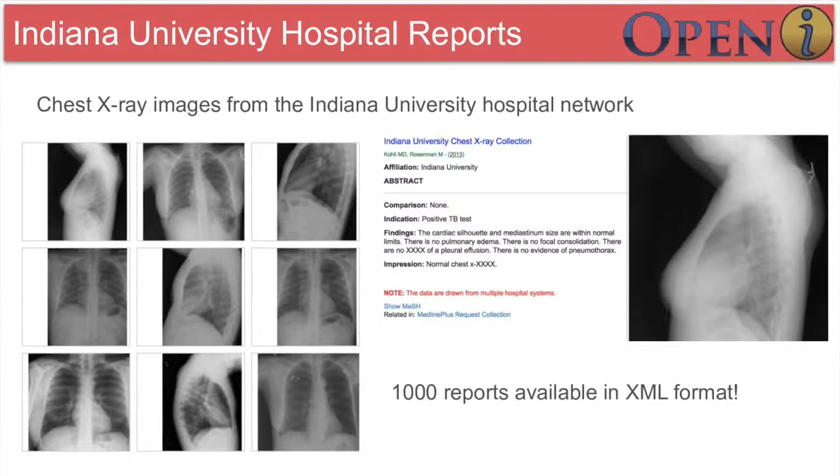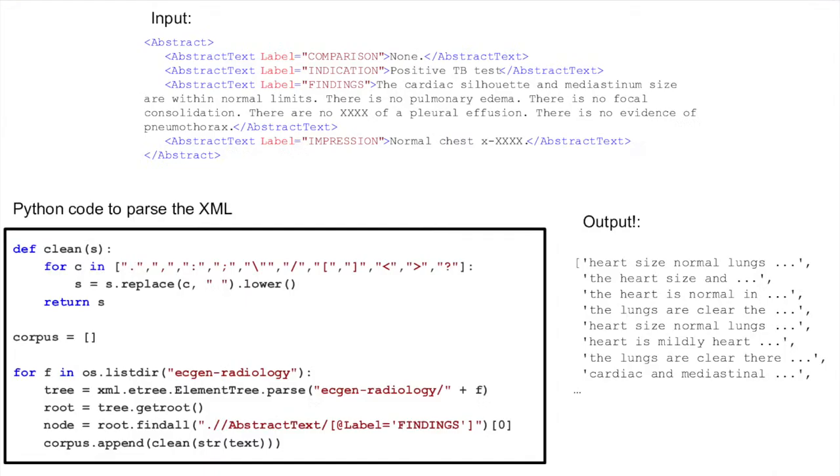Now, let's look at another public data set of radiology reports from Indiana University Hospital. Here, we have over 1,000 reports in a computer-friendly XML format, indicating the findings that were present, as well as a plain text description from the radiologist. Here is some Python code to clean up this data set into a format we can work with. We need to parse the XML in order to find the findings node and then extract and clean the text from it. The output we get is a list of strings that we can use to extract tokens and their contexts in order to train a model.